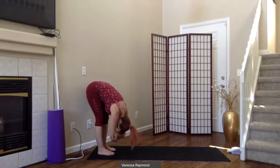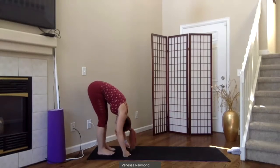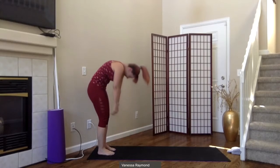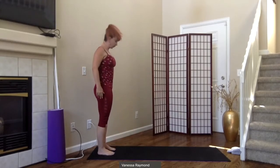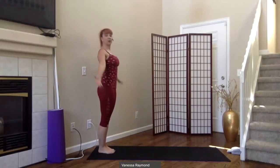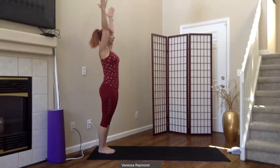Beautiful. Release the hands. Take a nice deep inhale, and on the exhale, let's roll the body up through the spine. And then walk the feet together, big toes touching. We're going to inhale both arms high for beautiful volcano pose.